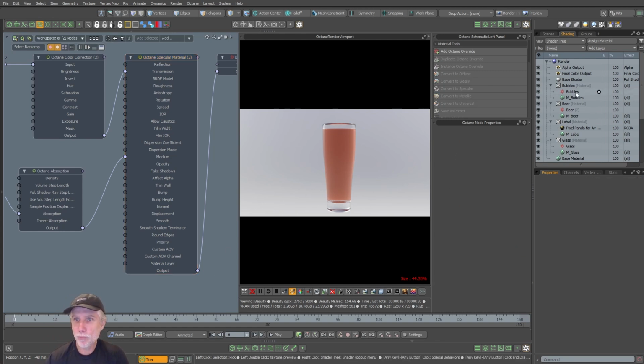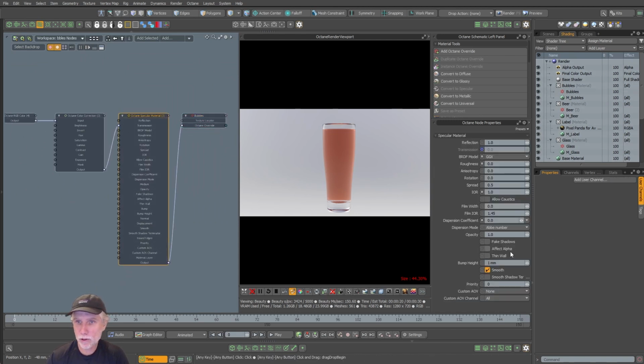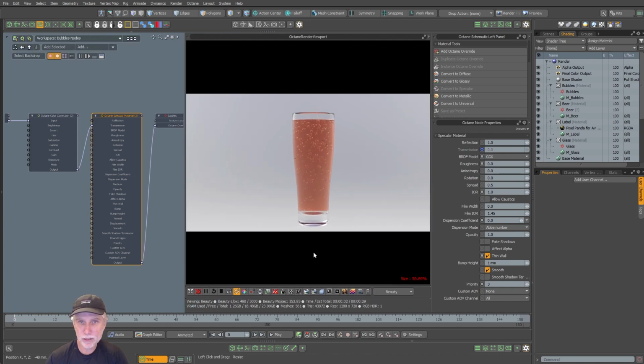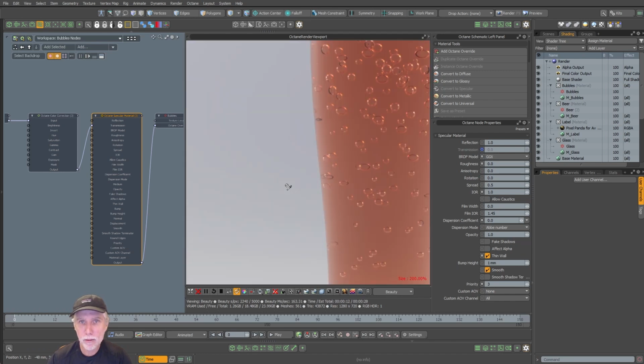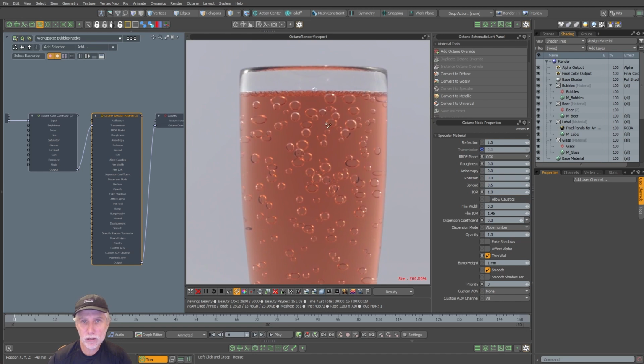And then we need to do the bubbles. With the bubbles, we're going to turn those to thin wall, and I'm going to bump up their priority to 3. And now we've got some bubbles in here. So now I believe this is correct. Again, if you think I'm doing this wrong or there's a better way to do it, you can look in the comments section or add something there, or make note of the Silverwing video somewhere. But here we're looking pretty good.